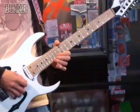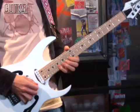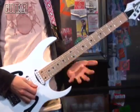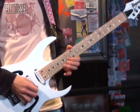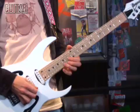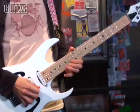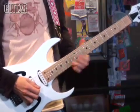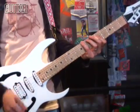That's kind of a crazy shape for the left hand. This is really a good exercise for your left hand. Check this out. It uses all your fingers. It has a really nice kind of C Lydian sound as well.